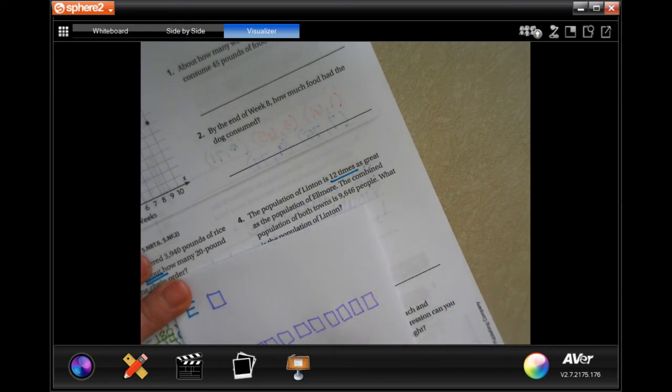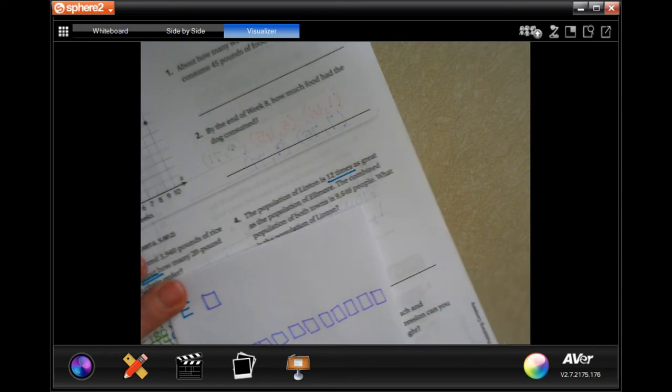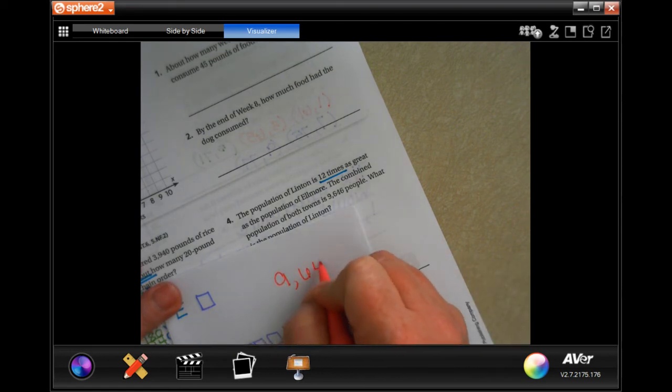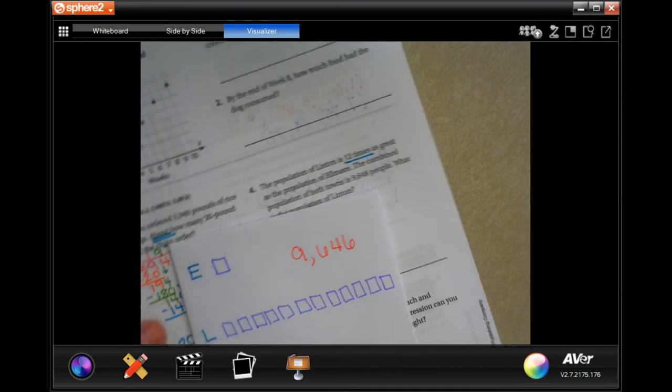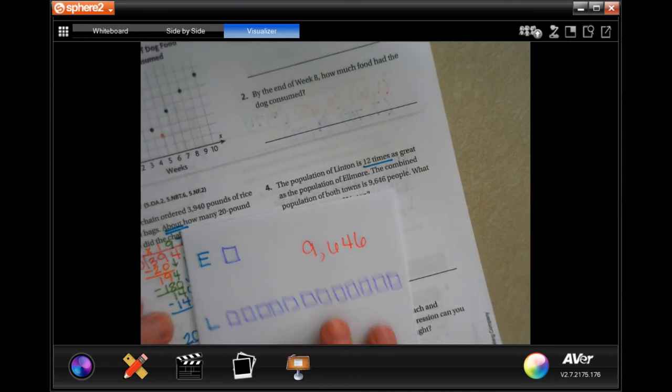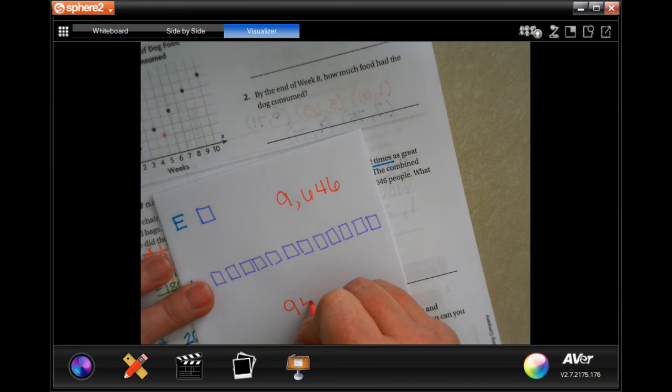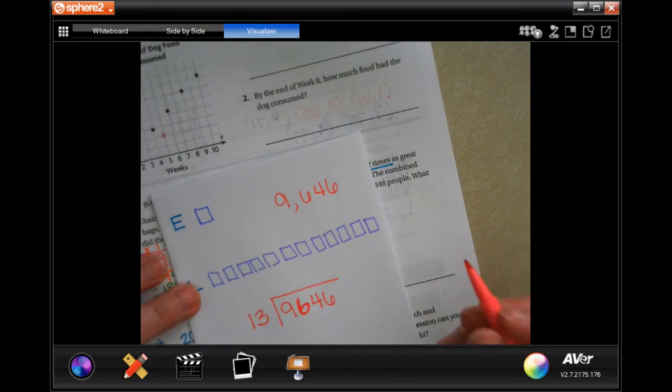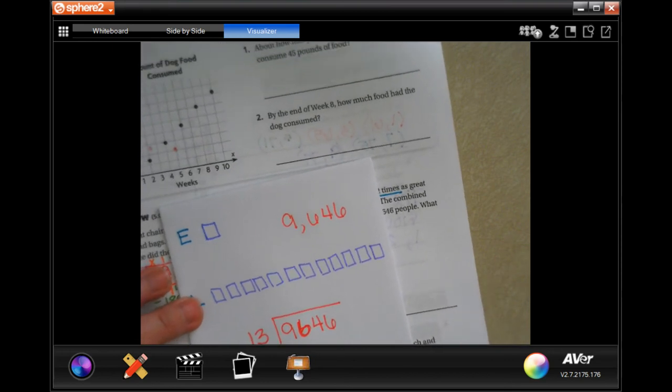One, two, three, four, five, six, seven, eight, nine, ten, eleven, and twelve. And all together they have nine thousand six hundred and forty-six. So we need to take 9,646 and we're going to divide that by the number of blocks we have. We have 12 here and one here, so that's by 13. Now I'm going to use my calculator to just get my multiples of 13, because I only know it's about 39.